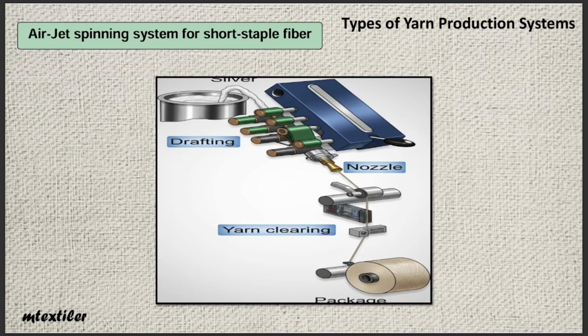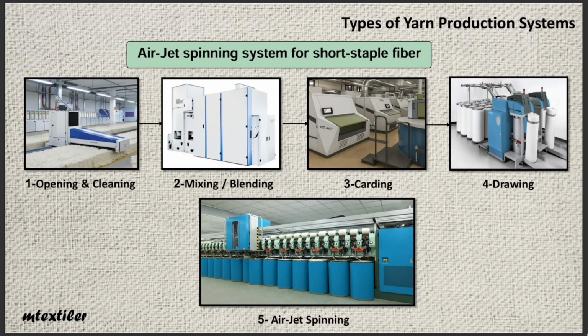In this schematic, you can see the overall layout of the air jet spinning system for short staple fiber, which uses the drafting system and airflow to deliver yarn with the desired fineness and count. The machine order shown in the diagram is as follows. Like the ring spinning system, here too, we start with the opening and cleaning section, where at different levels, fibers can be taken and blended together as previously explained.